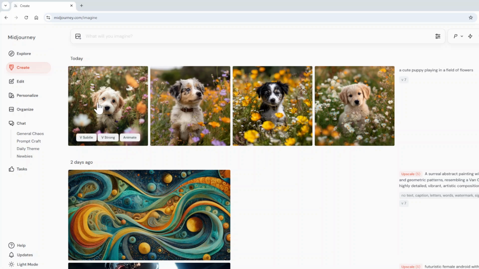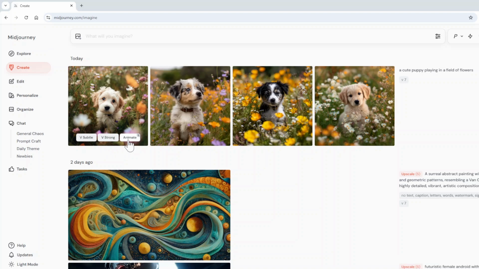Once your image grid is ready, take a look underneath each picture. You'll see some handy buttons like V-Subtle, V-Strong, and even Animate. V-Subtle gives you a few gentle variations of that image, kinda like saying, "I like this one, just give me a few soft tweaks." V-Strong does the same thing, but with bolder changes, more like "surprise me," but stay in the ballpark.